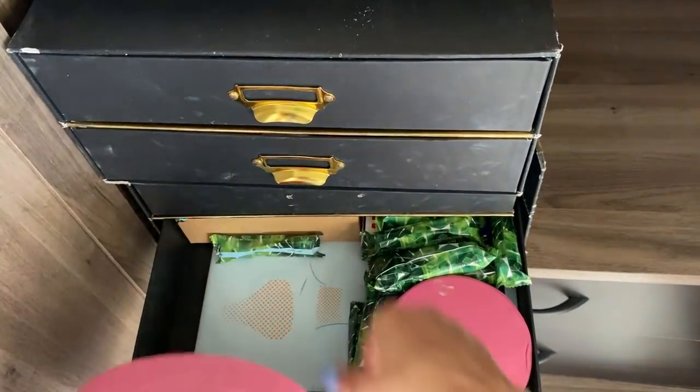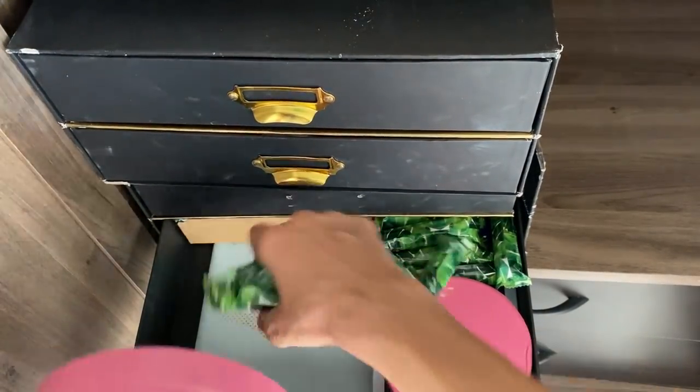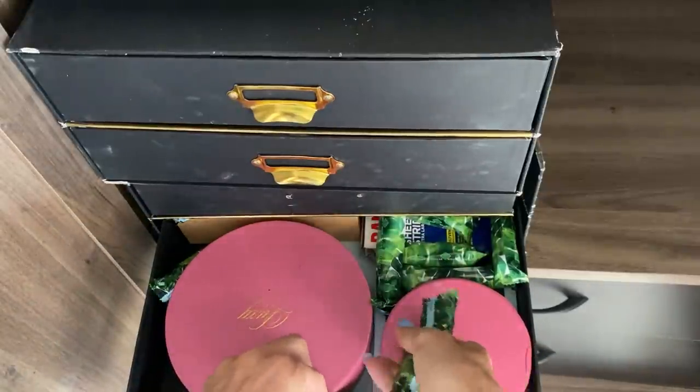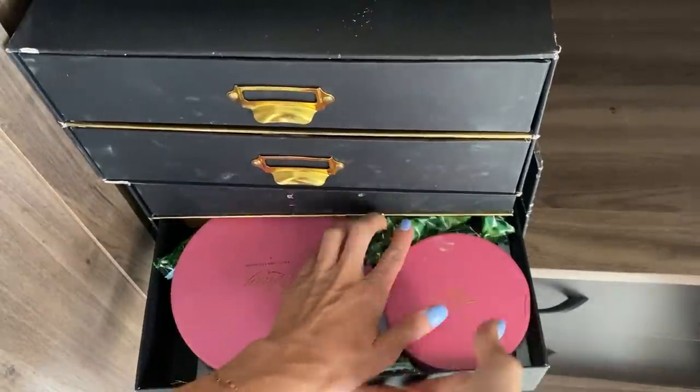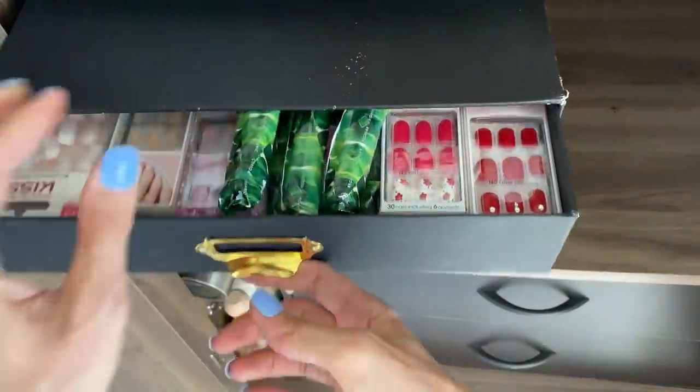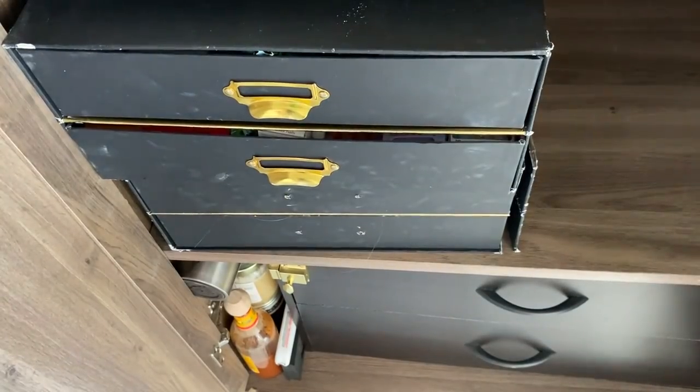Oh my Christ, I wonder why it's busting at the seams. If you guys saw my period video, you know why I have so many tampons. You get it. You understand me now. This is just the rogue tampon. Where do you want to go? Just take the sisterly tap to get that closed.